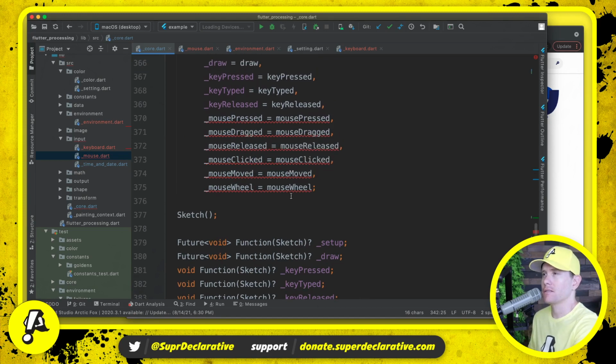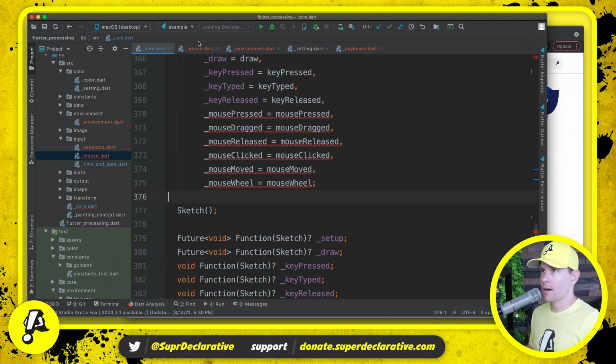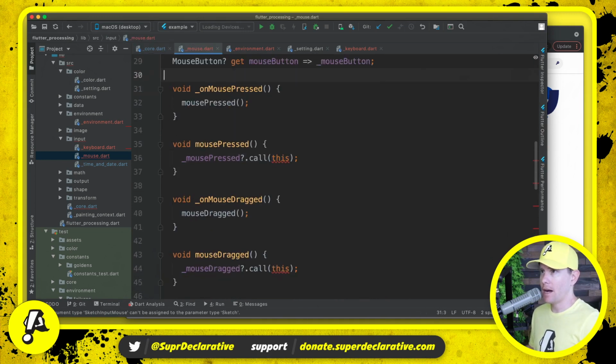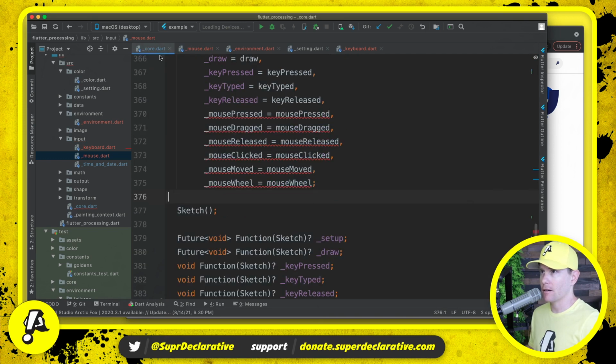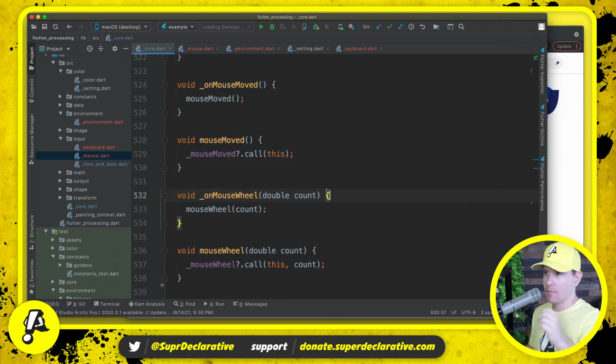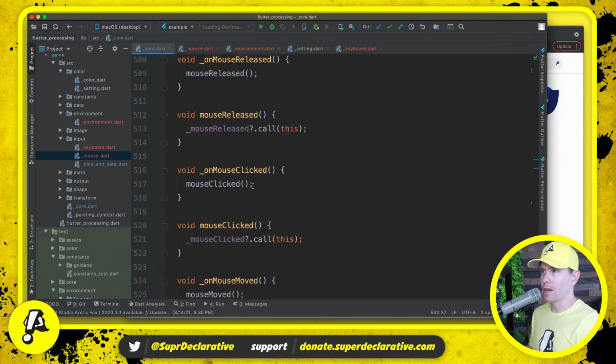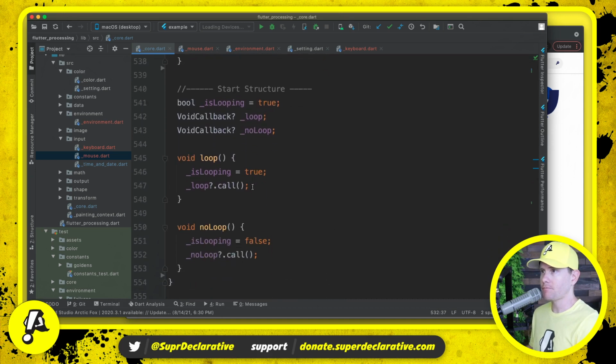I guess you can't set mix-in variables in a constructor. Okay, this is going to require some additional thought. So I'm going to come back here to mouse. We're going to take all these things back out of here. I'm going to undo what I did here. I'll leave that problem for another time to figure out what we do about callbacks.